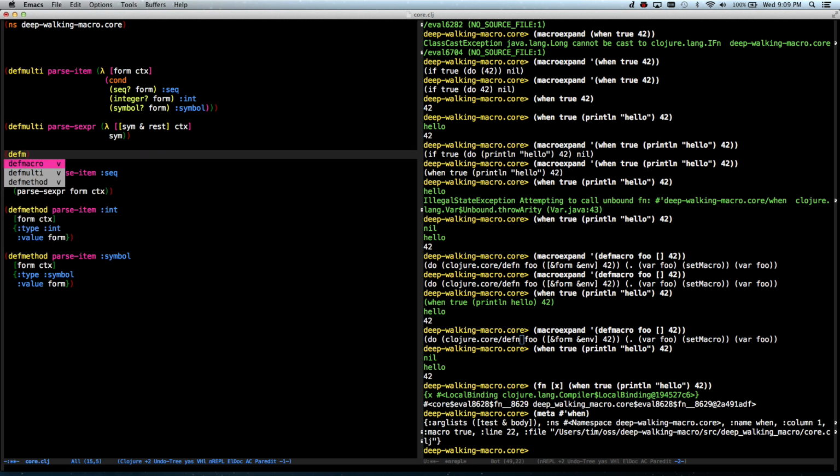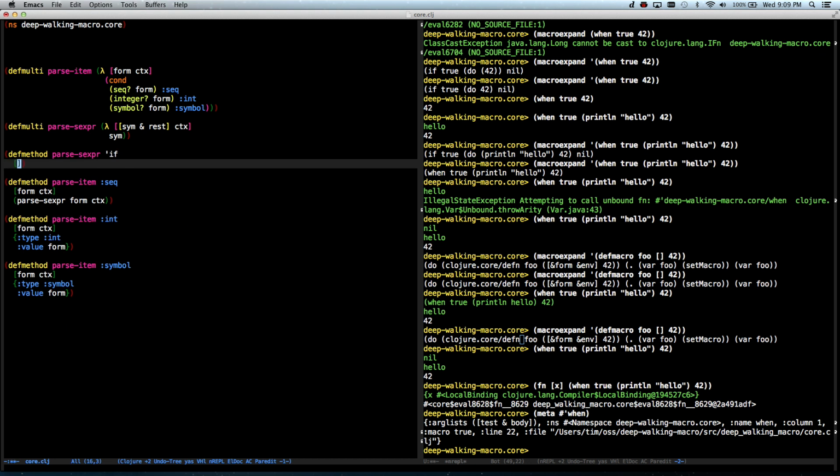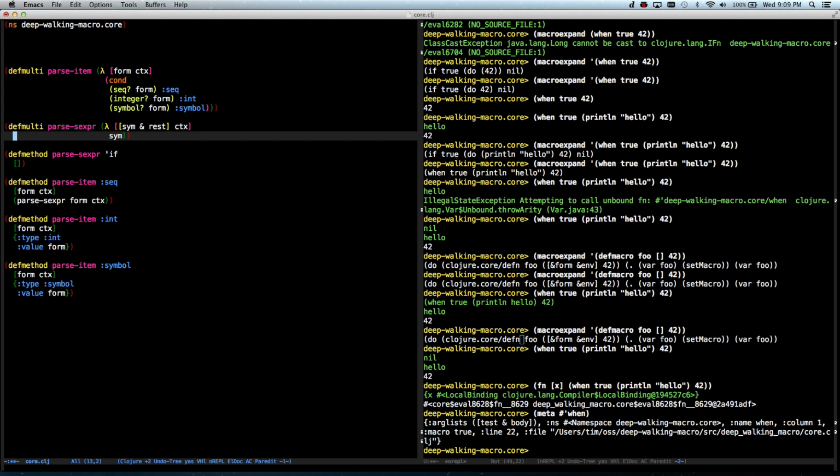So defmethod parse sexpr, and then actually on this one we're going to say if we are handed if, we are going to parse out if, right? So if we are handed a form where the first item is if, because that's what we're doing here, we're pulling the first item off the form and we're dispatching on that.